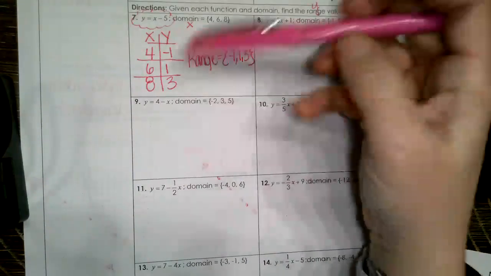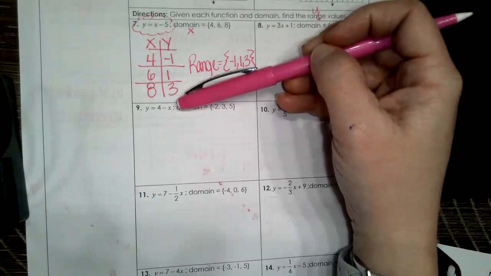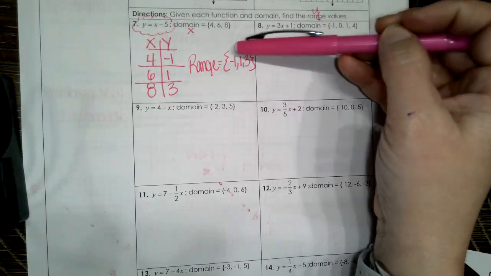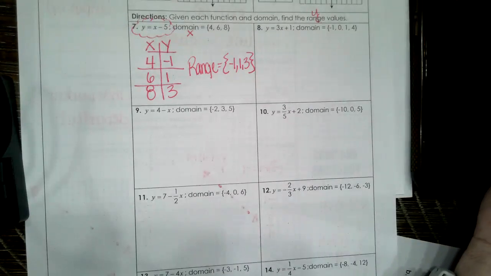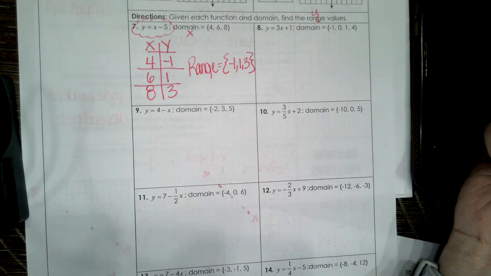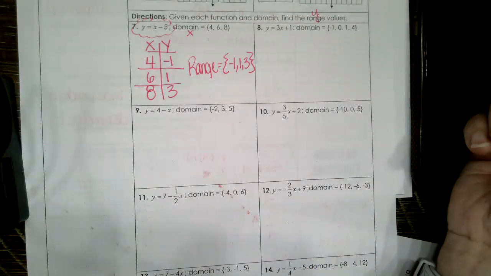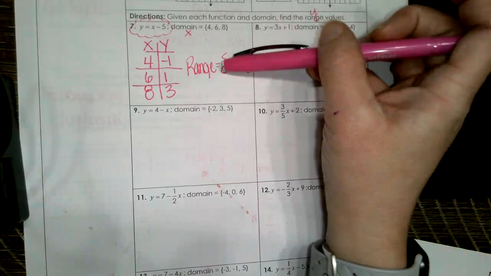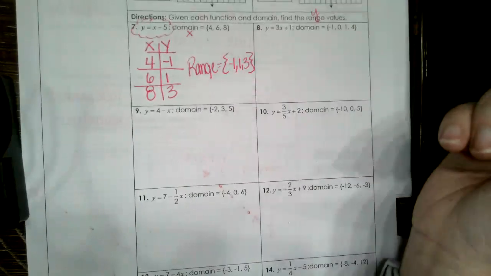Now remember, if it comes up the same number in here, it would not be written down twice when we write the set notation. I gave the example today in class about having Mountain Dew. I might have 48 Mountain Dews to sell, but on the menu, I wouldn't put 48 Mountain Dews. I would just write Mountain Dew because it's a list. And that's all that you're doing, writing a list of your Y values.